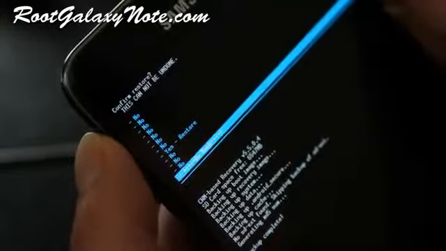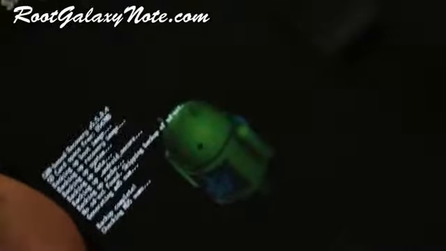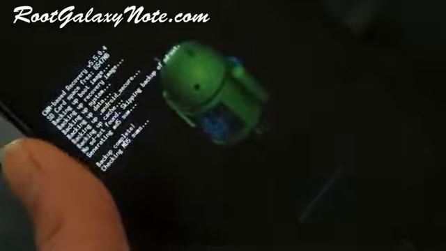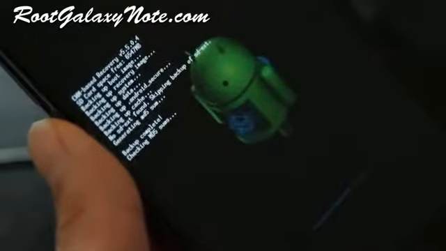So I'm going to restore my stock ROM just to show you, and this will restore my whole ROM from before I installed the CM9. It's checking MD5 sums, and it will restore. It'll take about 5 minutes, so I'll be back when this is done.